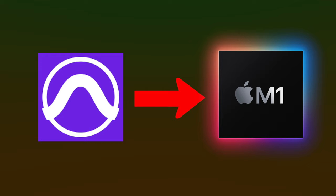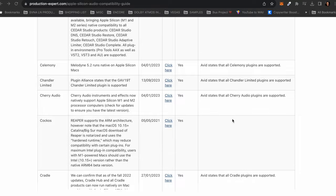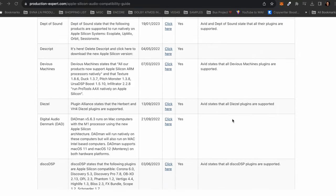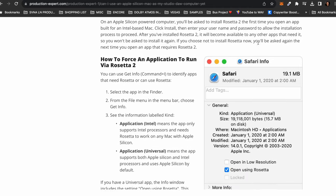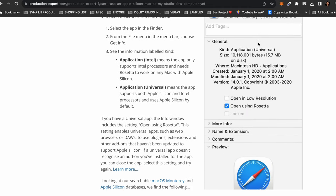Compatibility issues. Pretty much every audio workstation was incompatible with Apple Silicon — well, that was if you weren't using their native software, Logic Pro X. But even then, if you used any third-party plugins, more likely than not they wouldn't work natively with your new machine. Apple's workaround for this is to run applications through a setting called Rosetta, which essentially gives you the ability to run any program that used to work on Intel chips with the new M1. And this still applies to modern-day MacBooks.